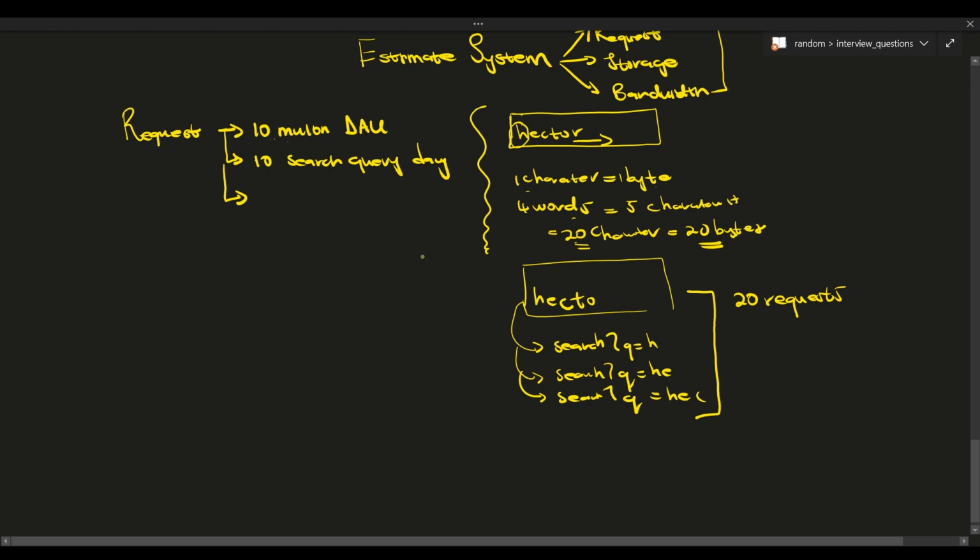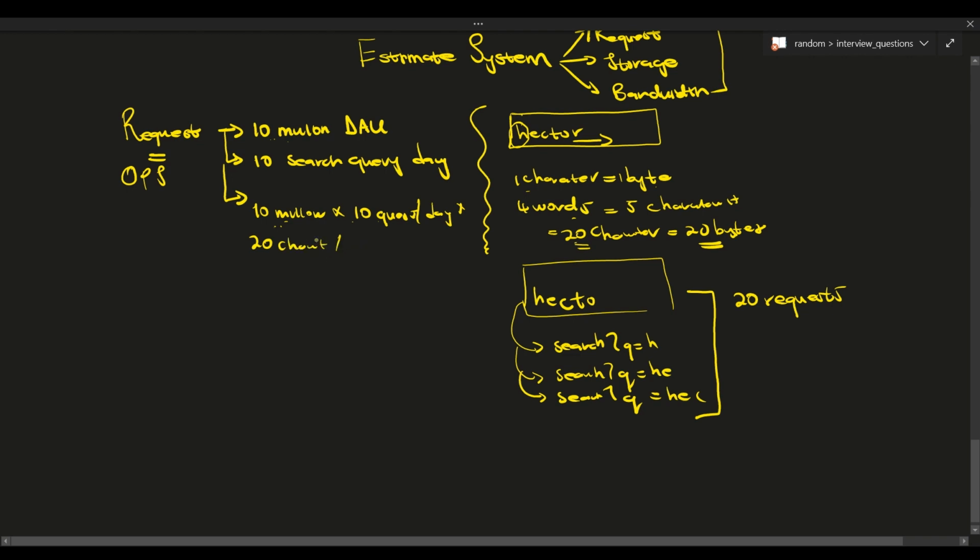So this brings us now to estimate the queries per second. What will our query per second be? We said we have 10 million users, right? Then we're going to multiply this by 10 queries, so each user makes 10 queries a day. So we take 10 million by 10 queries, and this is per day. Then I'm going to multiply this by 20 characters, because we said that each query contains 20 characters.